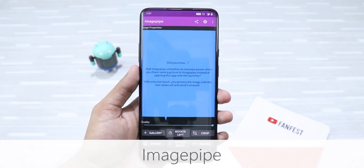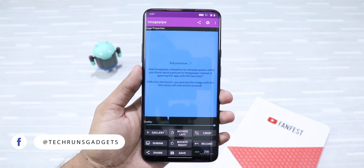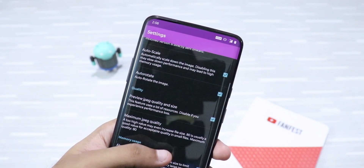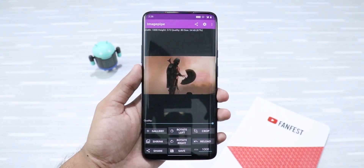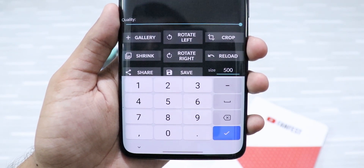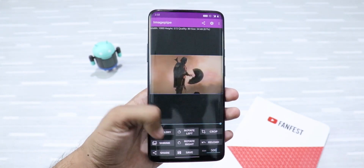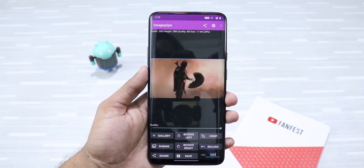ImagePipe is a nifty little tool that can be very helpful at times. Suppose you're trying to fill an online form and you need to upload a photo in a specified field, but the photo needs to be less than 25 KB in size and dimensions not more than 500 by 500. Now you don't need to use Photoshop, GIMP, or other advanced PC software for that. Using this app, you can do this easily by first adding the picture and then selecting the size of the image, and the dimensions will be automatically adjusted. You can increase or decrease the size by moving the quality slider, and when done, just click on Shrink and then Save. It's very easy — this app can be a boon sometimes.